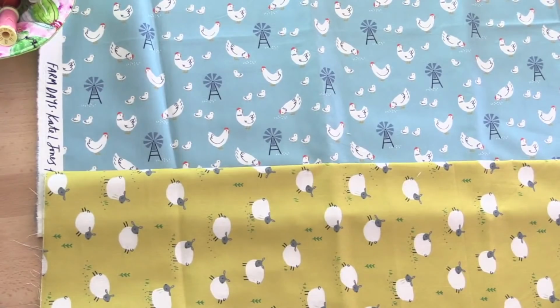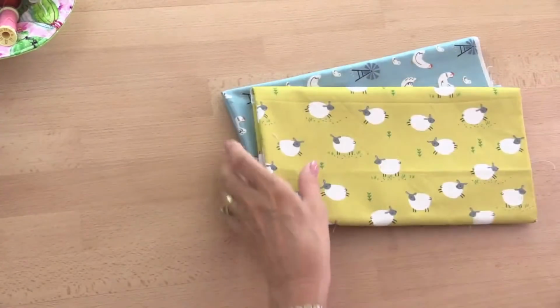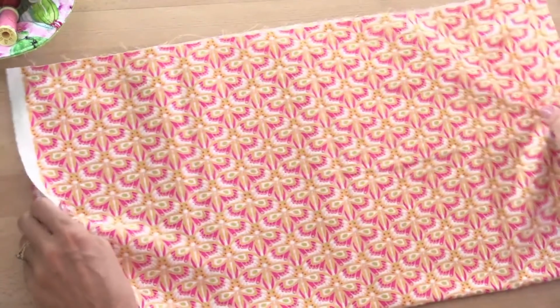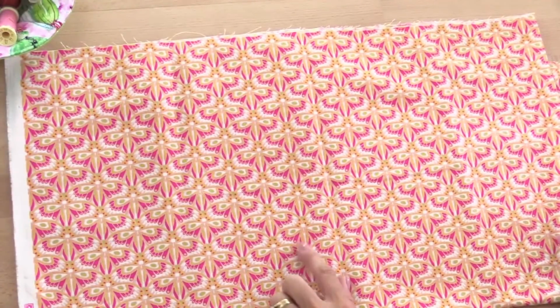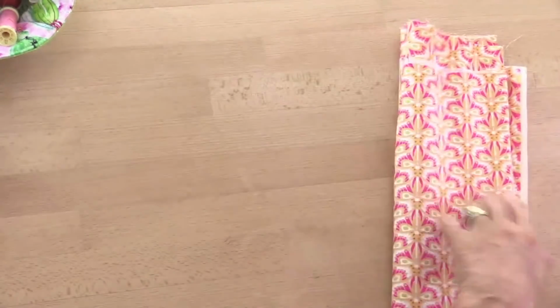I just think that's gorgeous. I think it's fun, and I think the colours are really, really classy. So again, I'll whiz through these quickly, then I want to show you the website and show you where to find them. This is another new one. These are all 112 centimetres wide. Prices are all on the website, I can't remember what everything is. But I know, Beverly, I love that one. And pinks, peaches, it's such a really, really pretty fabric. So that's on there as well.